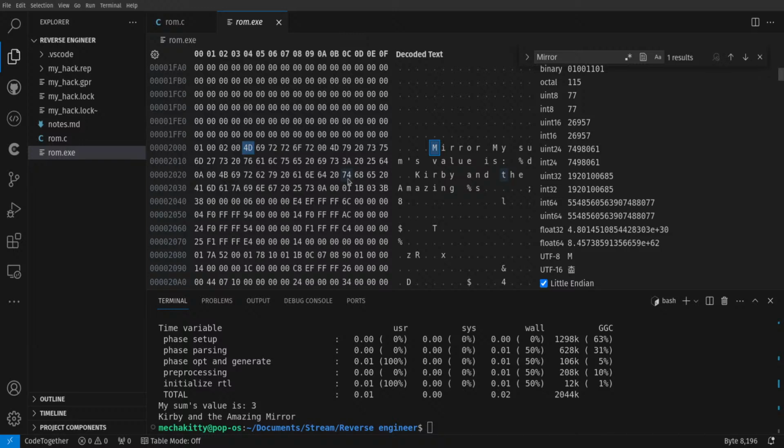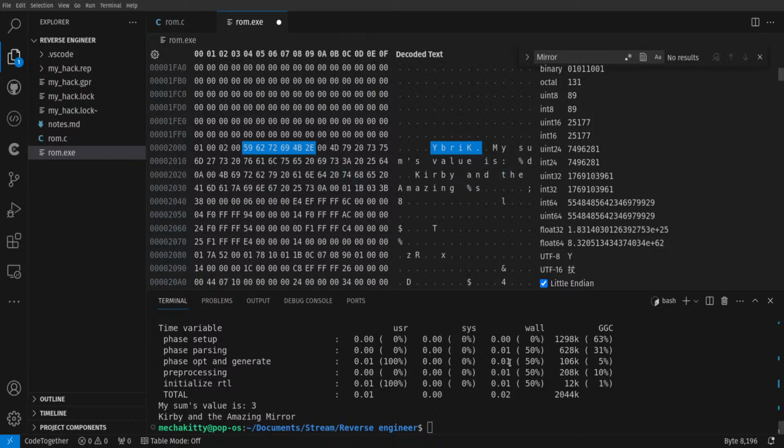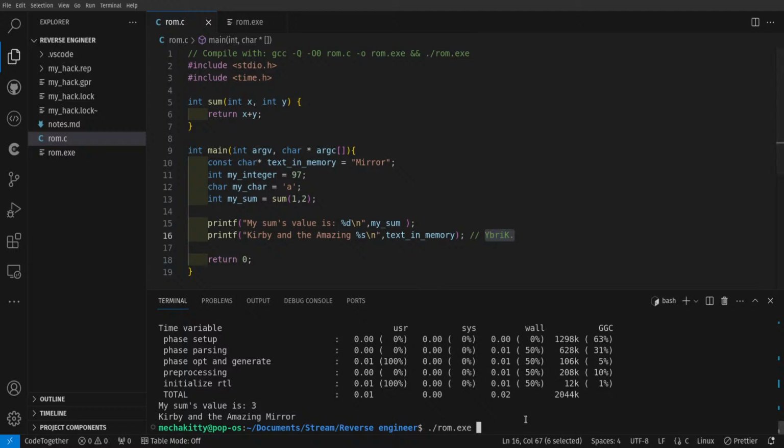My editor here lets me just paste stuff over, and I'll just replace the characters that say mirror. So we have these characters over here, you can see it's highlighted. And if I go to 4D and just paste it, it asks how much I want to paste it, and the base, I'll just paste it over here. And we'll save the file, okay? So if I run again, and mind you, I am not compiling, right? This ROM, see, it still says mirror there. I am not compiling it.